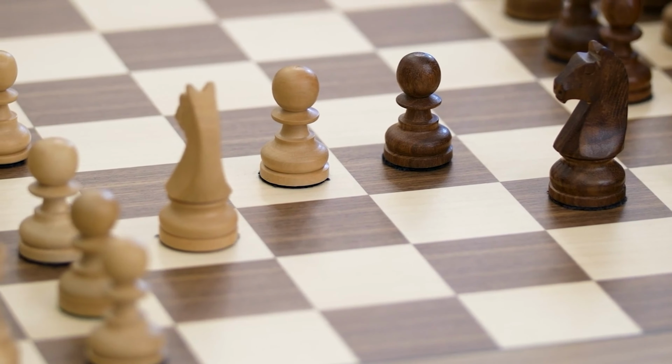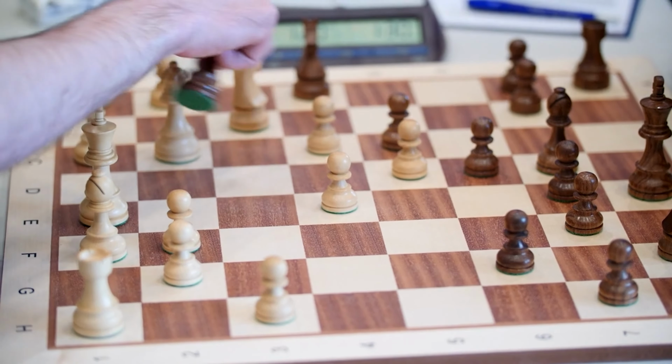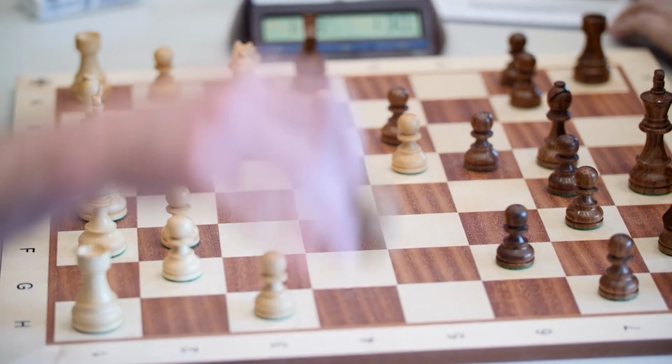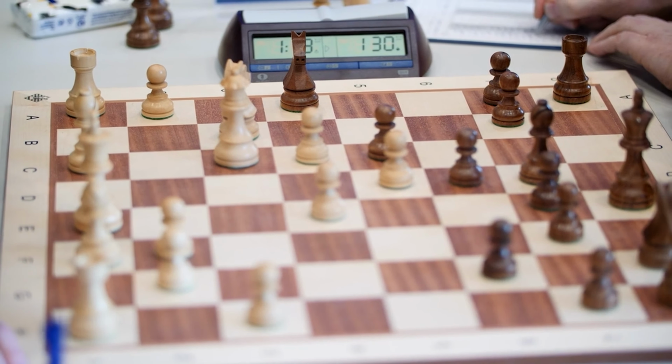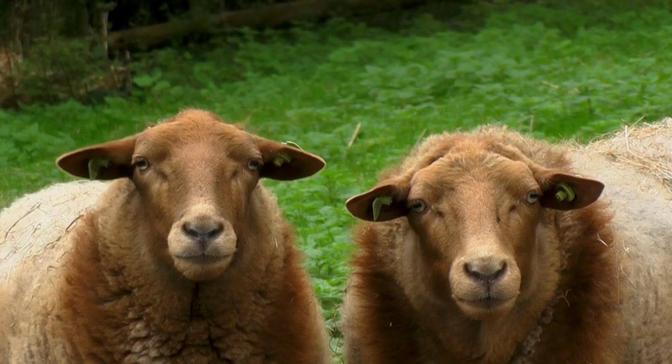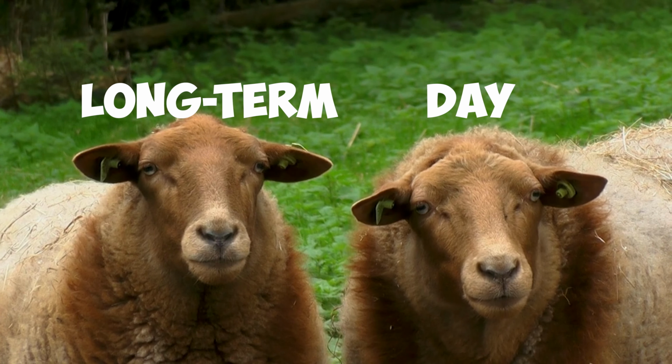Using this as an example, say you want to buy a stock right away. You do market. But say you think it's going to go down and you want it at a cheaper price, and you want to buy it as soon as it hits that price. You do limit.